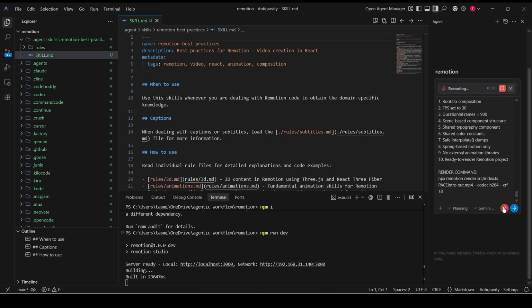What I want is for you to go to the skill section, the rule folder, and read all the required rules in the skill section, and remember to follow everything. Try to create the motion graphic video so that it looks premium, like the intro of a YouTube channel. Remember all the rules while creating the video, and there is a public folder with the asset folder, which you have to go through.